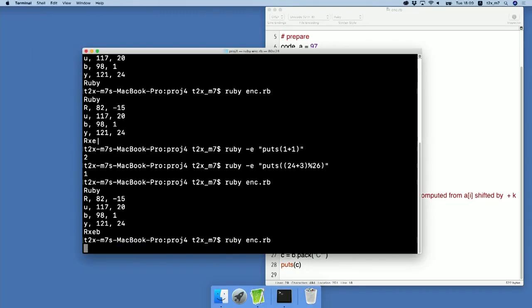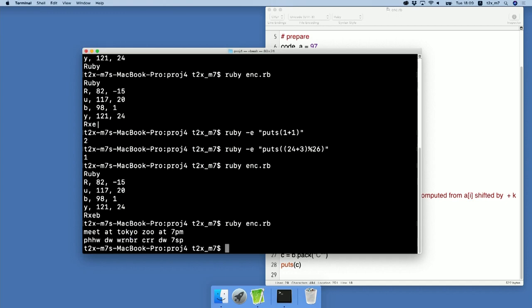This time, let's try a bit longer message, for example, meet at Tokyo Zoo at 7 p.m. This message is encrypted, and we get this ciphertext. It seems like each character is correctly shifted by 3. Please check it later.